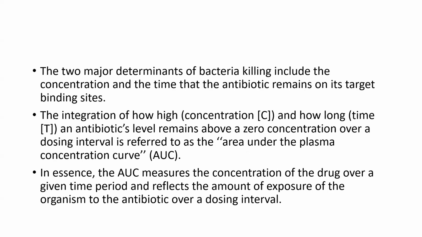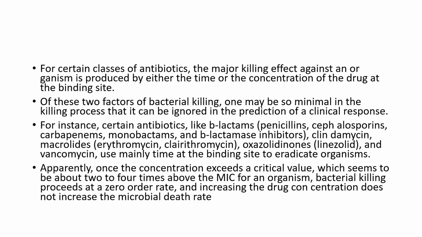The two major determinants of bacterial killing include concentration and the time that the antibiotic remains on its target binding site. The integration of how high and how long an antibiotic level remains above zero concentration over the dosing interval is referred to as the area under the plasma concentration curve. In essence, the area under the concentration curve measures the concentration of the drug over a given time period and reflects the amount of exposure of the organism to the antibiotic over the dosing interval.